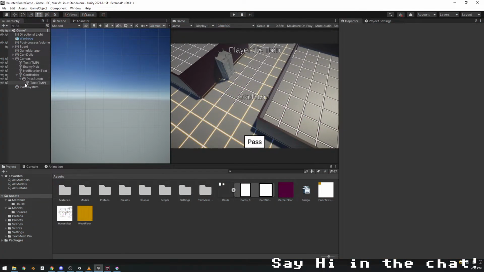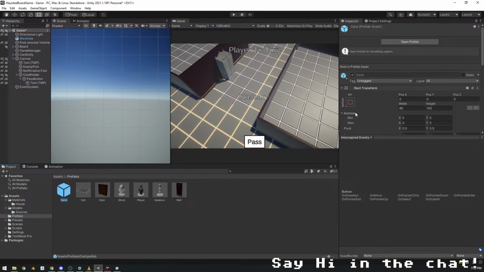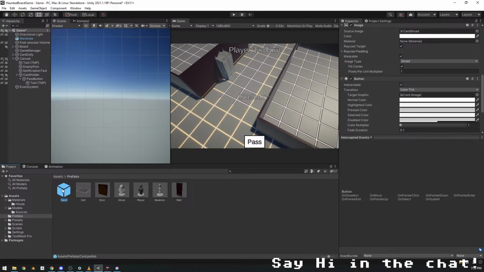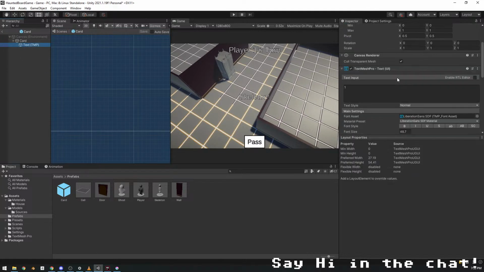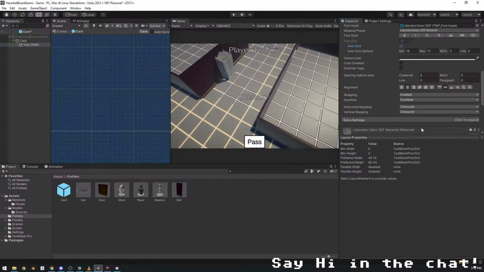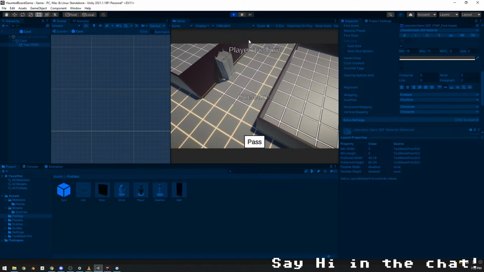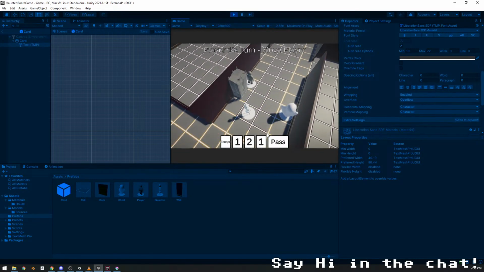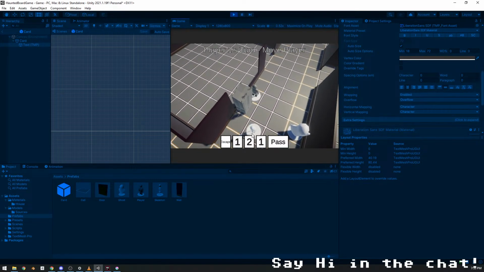Let's see if we can just tweak that ever so slightly. Card. We need to open you up. Go into the text, and we can auto size. Let's see what that looks like. Save, run. So if we did static sprites for each individual card, we would have to go in and modify the card and make it look however we wanted it to look. But then we don't get this automatic building. Skip card.